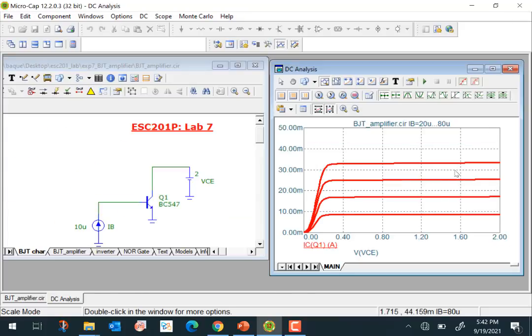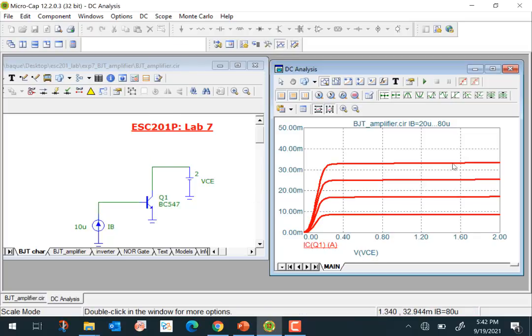All right. So we can clearly see 2 distinct regions. There's a region here where the current is almost constant, and there's a region here where the current is rapidly dropping with the reduction in the value of the collector emitter voltage. So this is the region we call the forward active region of the transistor. And in this region, note the characteristics here. We are talking about collector current versus collector emitter voltage, so we're talking about the output characteristics.